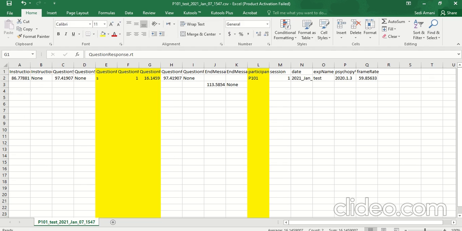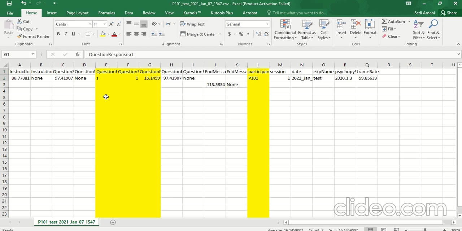If you open this CSV file, it has a lot of columns, but only 2 rows. So we are not working with all of these columns. Some of them are more important to us. One important column is the participant's name or code, because we should know to whom this data belongs. So this is very important to us.